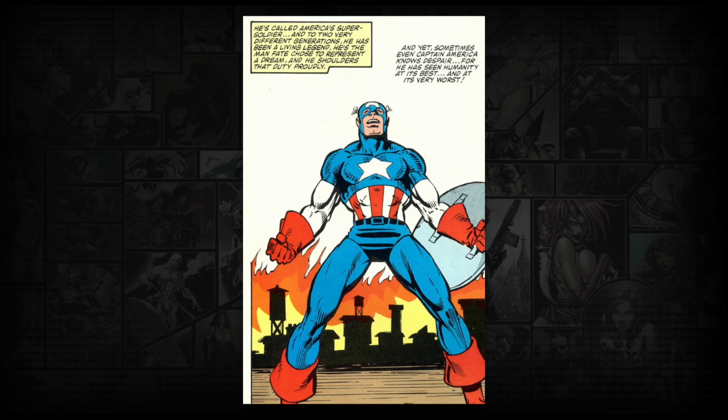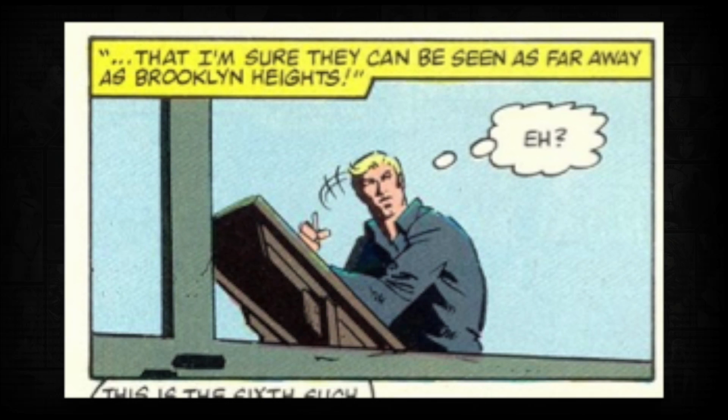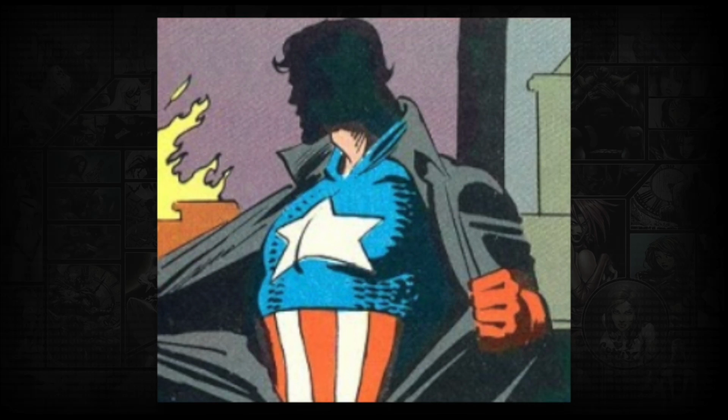On the surface, this is a comic where, as they say, Captain America knows despair. He's seen humanity at its best and at its worst. We see this horrific arson and people trapped in a burning building, falling to their death. A kid is saved at the last second by Cap. You get right in, and there are some awesome panels of Cap lifting a burning girder away from firefighters and people, and also helping hose the place down and carry people out.